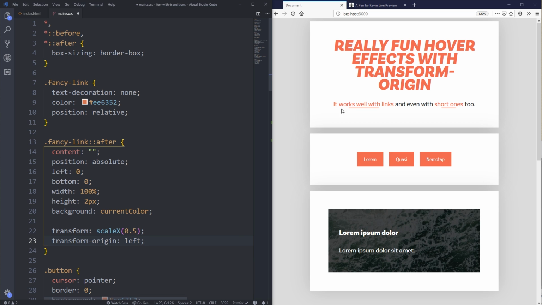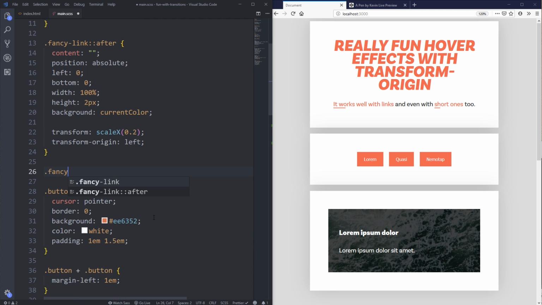So right now it was shrinking in the center. It shrank on this side and on that side, or it's scaled down. Now if I do a transform origin on the left side, you can see it has switched over to only be on the left instead. If I make this a bit of a smaller number, it's always sticking to the left side. Whereas if I don't have this, it's always going to be stuck in the middle. So really, really cool.